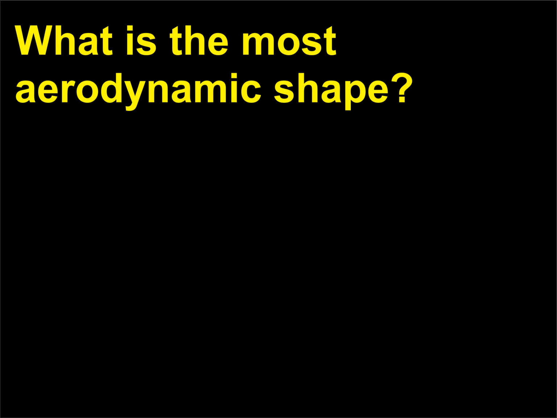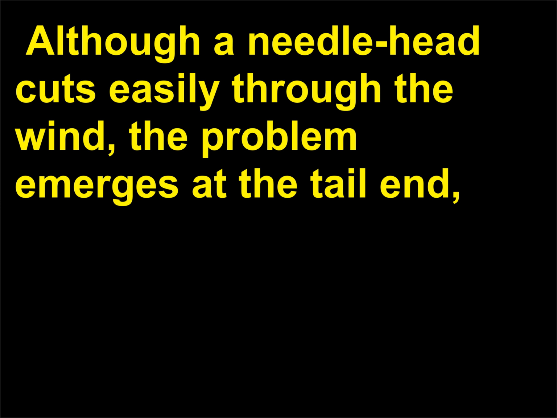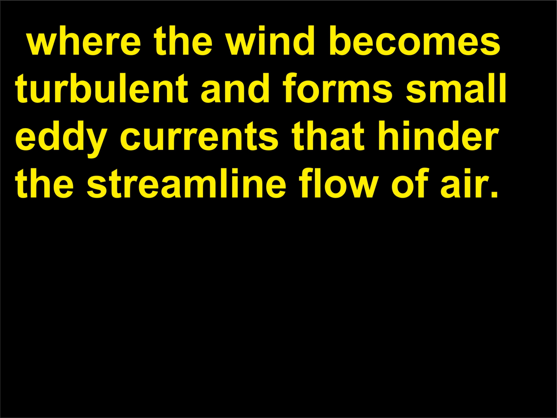What is the most aerodynamic shape? Some think the narrower and more needle-like an object is, the lower its drag force will be. Although a needle head cuts easily through the wind, the problem emerges at the tail end, where the wind becomes turbulent and forms small eddy currents that hinder the streamline flow of air.